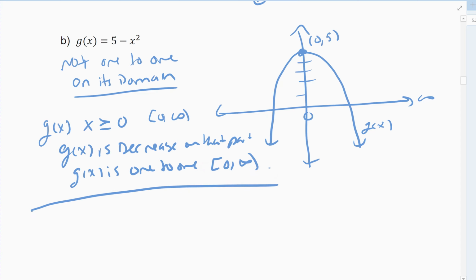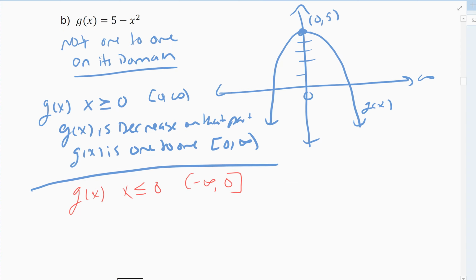Or if I wanted to, I could look at the increase. And so if I limit g of x to the domain negative infinity to 0, a lot of times we'll include the turning point. We could include it or not include it in this example. I'm choosing to include it. In the previous example, I didn't. And either way is fine. We typically do include the starting point just because it makes it easier, but you don't have to.